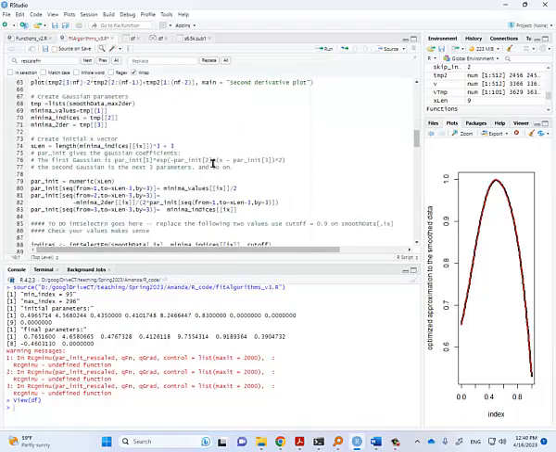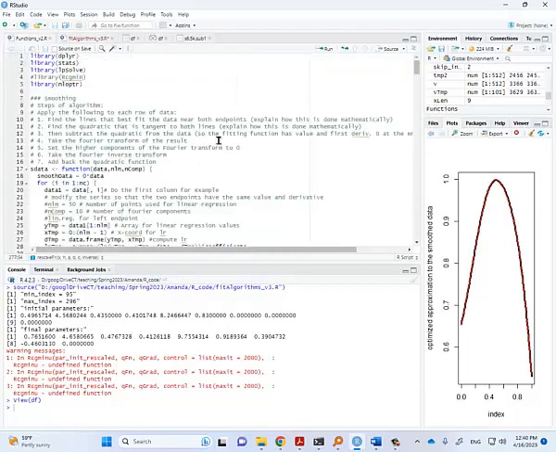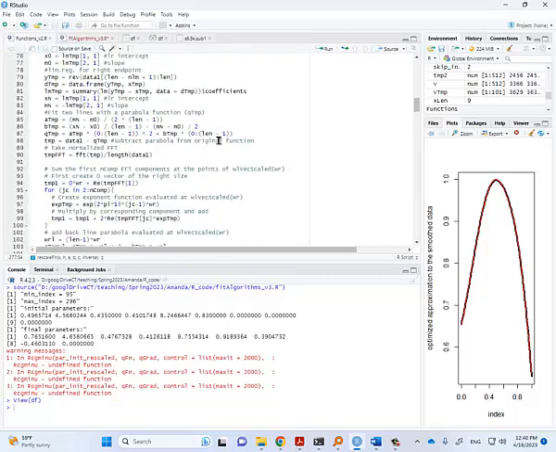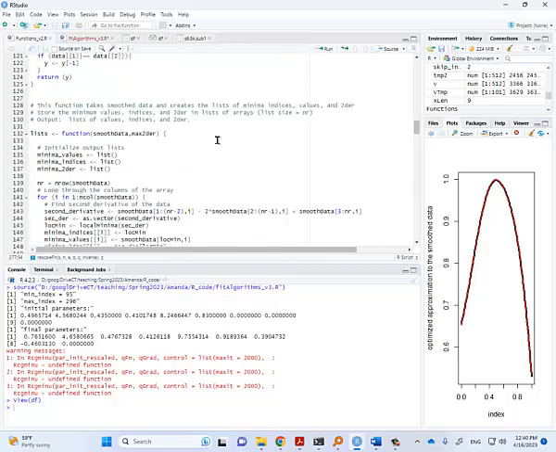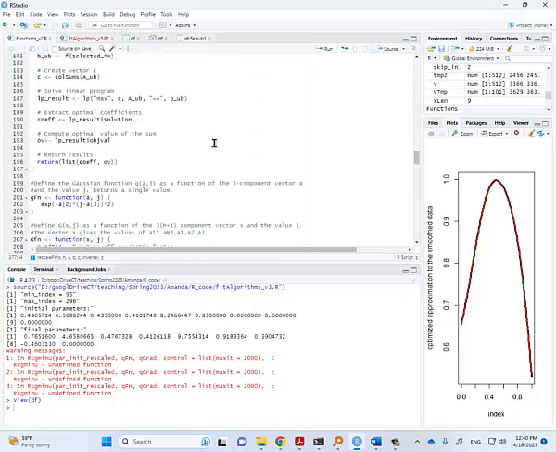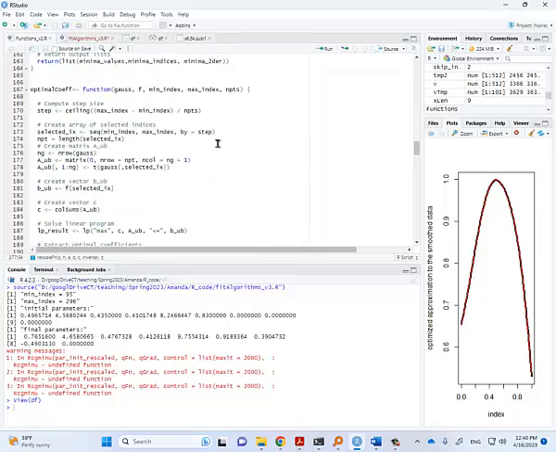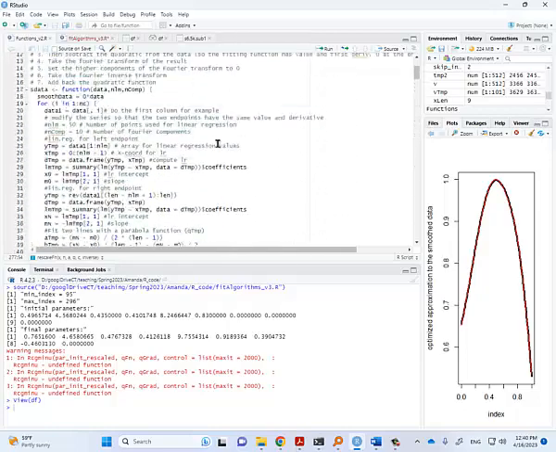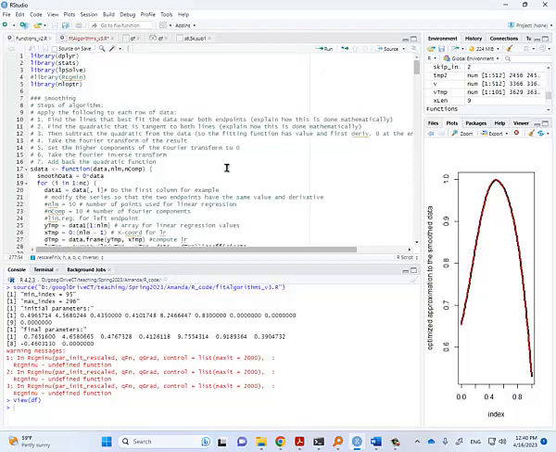But the basic idea is not going to be changed. The only thing that's going to change is the definition of small g. Instead of using a Gaussian, we'll use this Voigt function. But the way we have this set up is that nothing else needs to change. So that's a good thing. So that's kind of an overview of what should be done next. And let me know if you have any questions.